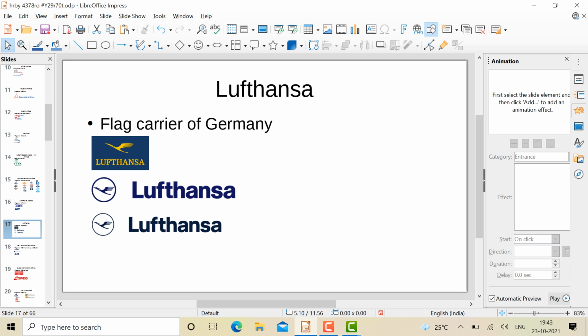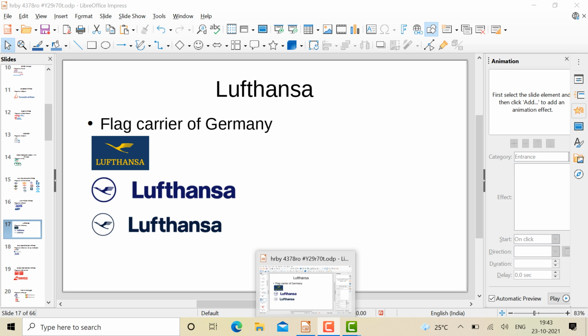Our next airline is Lufthansa, and Lufthansa, like British Airways, has only three logos, even though it is really old. Lufthansa's first logo involved the same bird emblem which we see here, on a blue background. After that, the blue background was removed and the emblem was moved to the right, and it was just named Lufthansa, which completely changed. The final logo only changed the colors of the emblem and the name changed to black. Other than that, it hasn't evolved much.